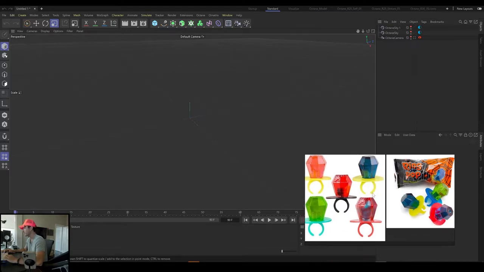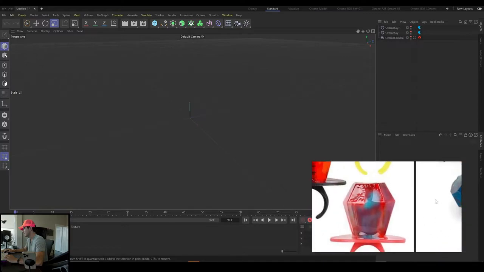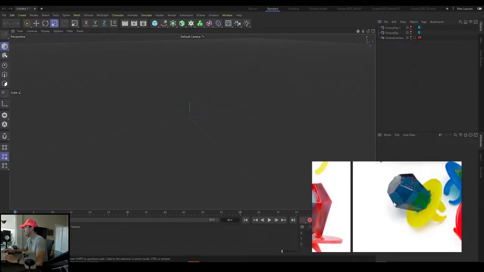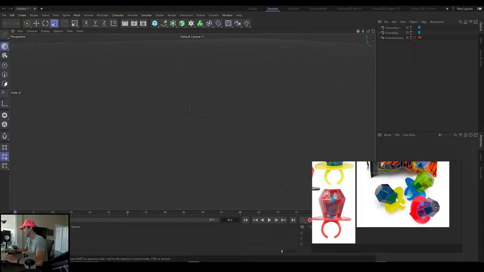So without further ado, I think we can start creating some cool shapes here, and I believe if you look at the amount of sides on these things, let's start with a very simple shape. How many sides is that? I think it's 8. 1, 2, 3, 4, 5, 6, 7. Yeah, 8 sides to these things, and pretty much the whole thing has 8 sides. It just changes in the scale of them.